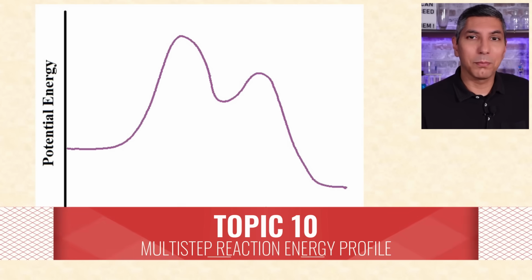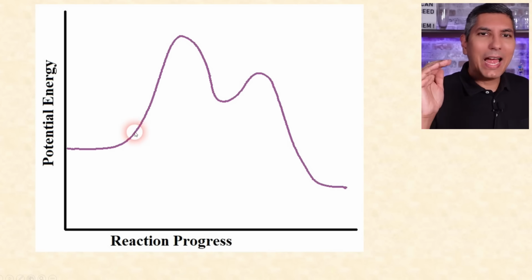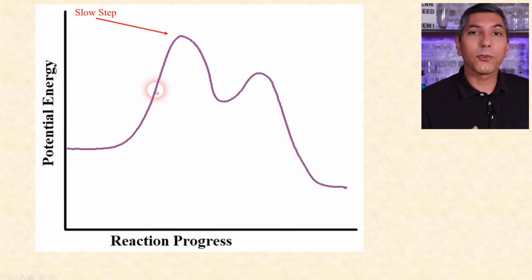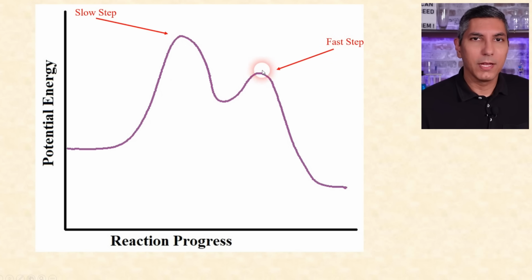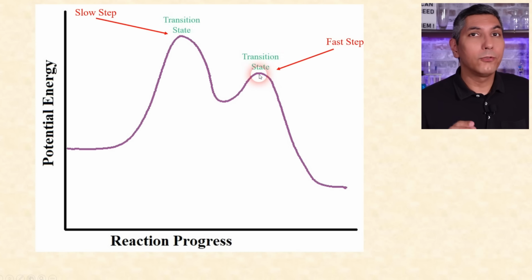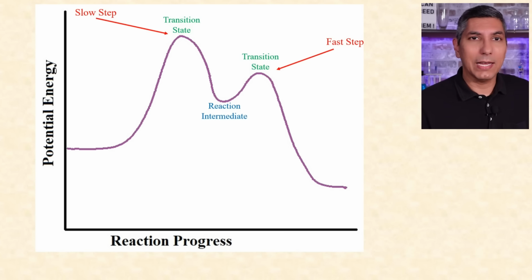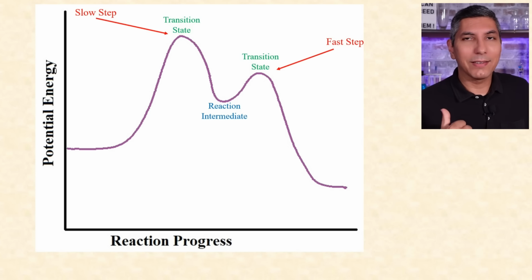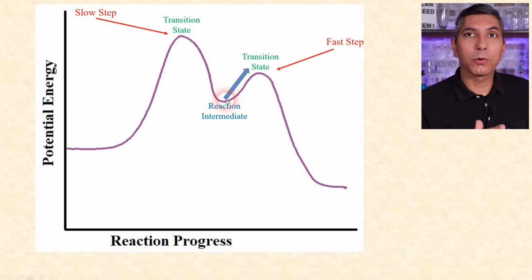A multi-step reaction will have an energy profile with multiple humps, like you see here. The hump that rises the highest is the slowest step, so that's the first step in this example. The lower peak is the faster step. Since there are 2 steps, we will have 2 transition states, and it will be almost impossible to isolate either one. The reaction intermediate will exist in this valley. And once the intermediate is formed, it will be easier for it to form the products than the reactants, since the activation energy for the forward second step is less than the activation energy for going backwards toward the reactants.